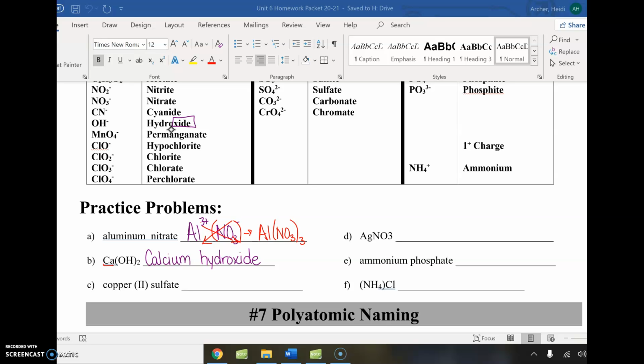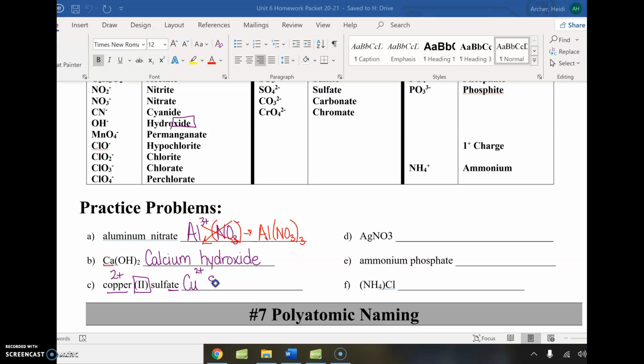Now in C, I've got all kinds of things going on here. I have copper, which is a transition metal, and I have sulfate, which is a polyatomic ion. And again, I know that because ATE is not an ending I'm allowed to do, so it must be on the back of my periodic table. So copper 2 tells me that that version of copper is a 2+ charge. So I'm going to carry that over. It does not mean that there's 2 of them. It means that its charge is 2+.